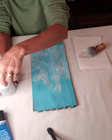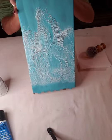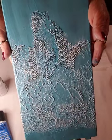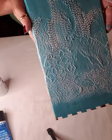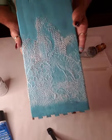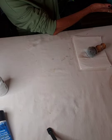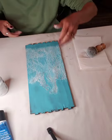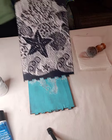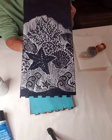Okay, let's see if y'all can see it. Yeah, see, I should have painted it first, I think. I can't really tell what y'all can see, but I should have let that lagoon dry completely. But I can always paint over it again and let it completely dry. So pretty. I am so excited about that one. What a difference. I think the darker the color, the better. That is absolutely gorgeous.